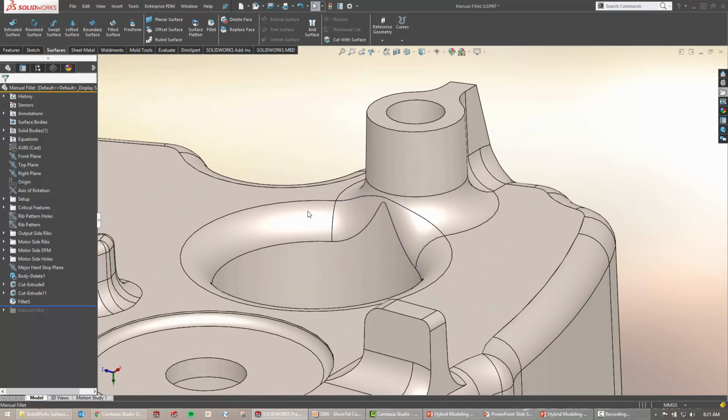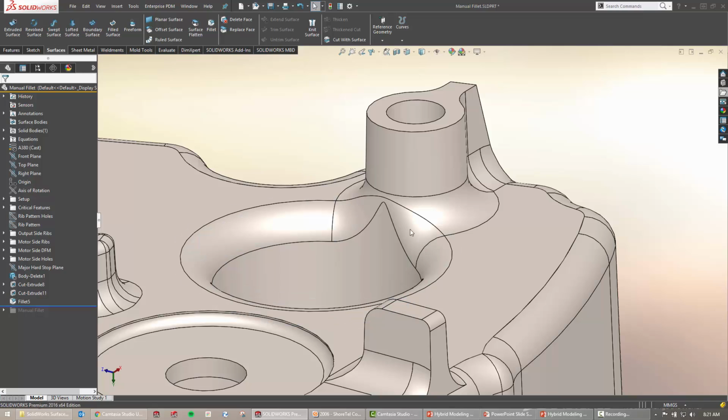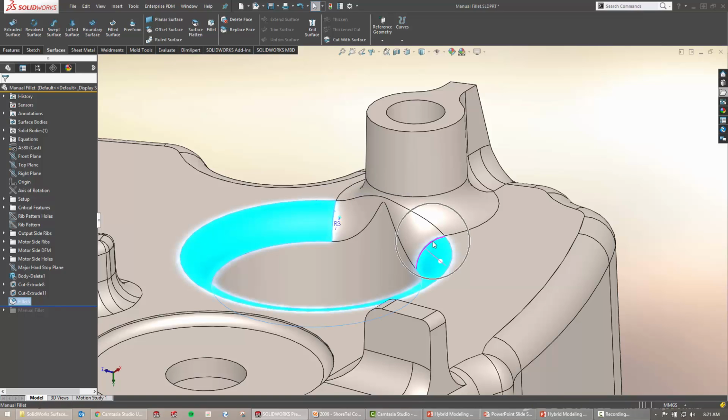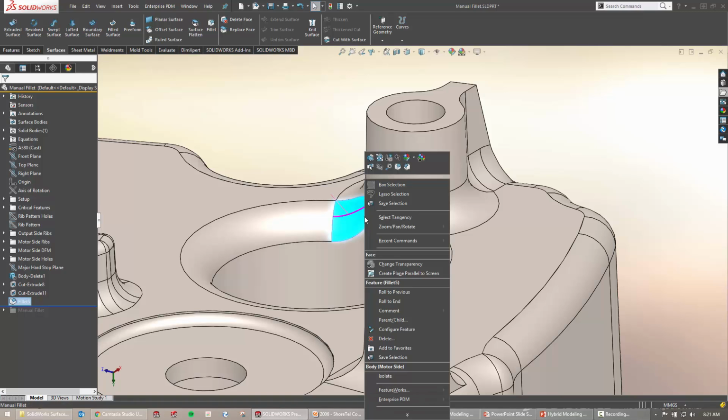Well, what I would recommend you do is go ahead and put your fillet in so that it gets the base of what you have here, and what we're going to use is this face as a reference. But we need to get rid of all of this area inside of here between these two. Between these two edges here and here, we want to clean out all of this and then manually add in what we need. So how do we do that? Well, first thing we want to do is delete this face.